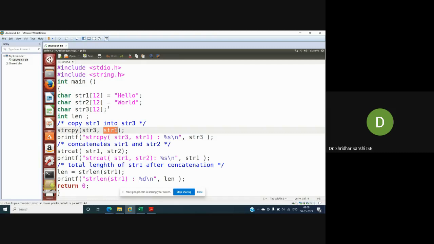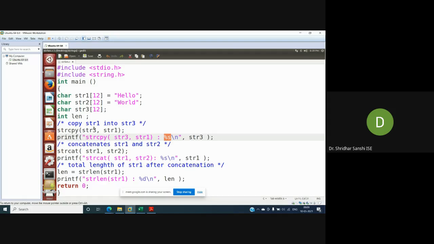String three I have not initialized. After executing this instruction, whatever the content of string one is copied to string three. I'm copying the content of string one to string three and printing the value. So string three's value printed here should be hello, right?